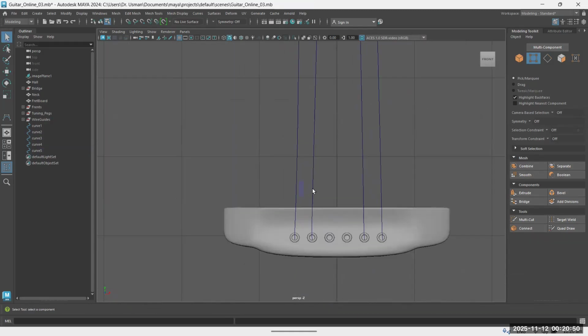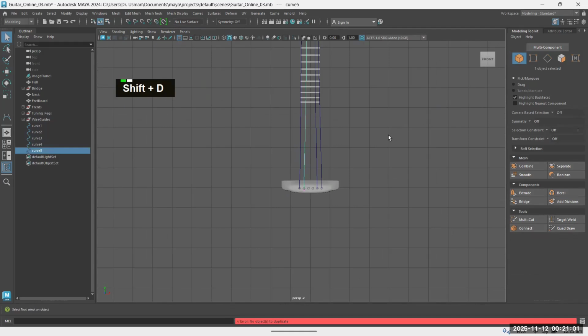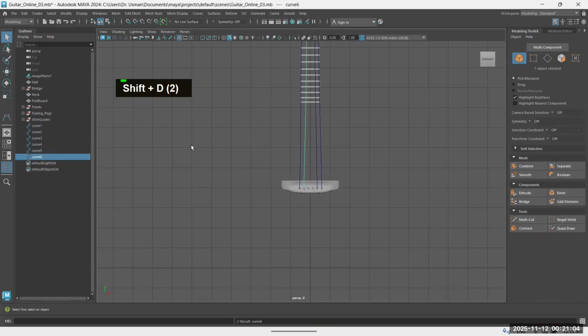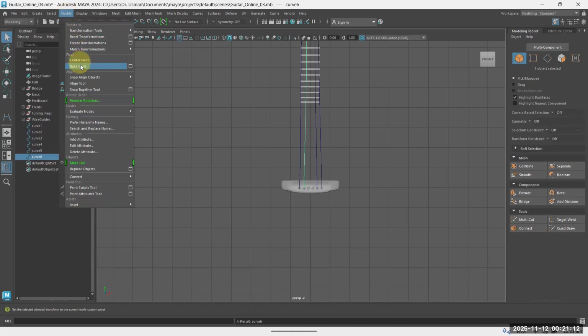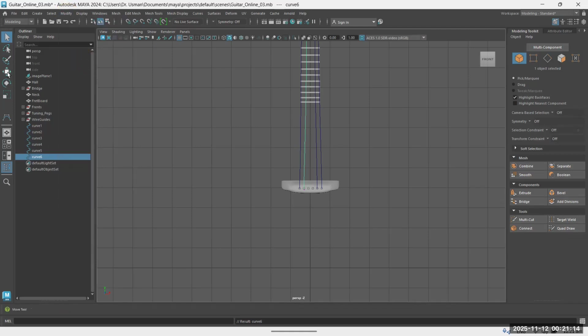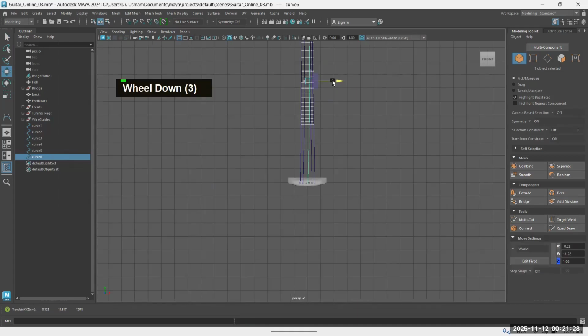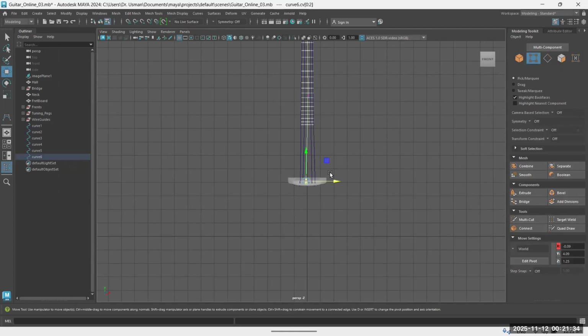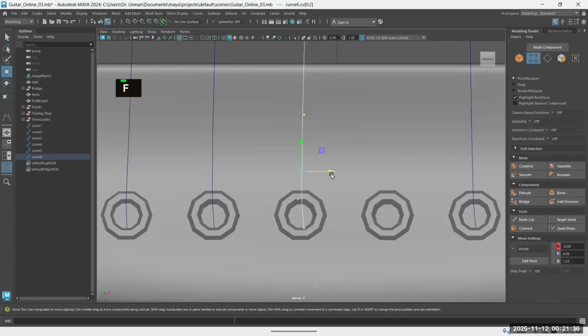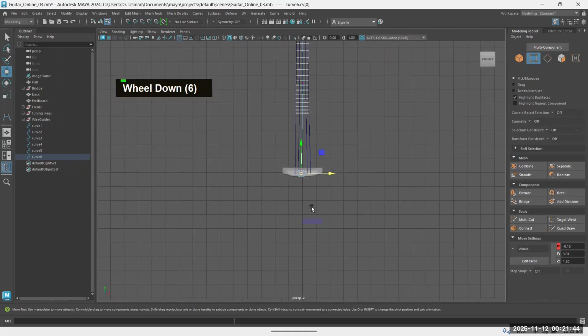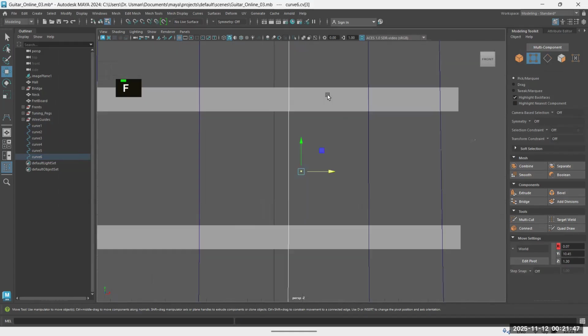Okay. Next, we duplicate it again. Again, we need to be in object mode and Shift D. We duplicate it, pressing Shift D, and modify, center pivot, and we select the move tool, lightly slide here, go to this mode, select this one, focus here, make it fix, maybe this point needs to be a little bit here, okay, and focus here.